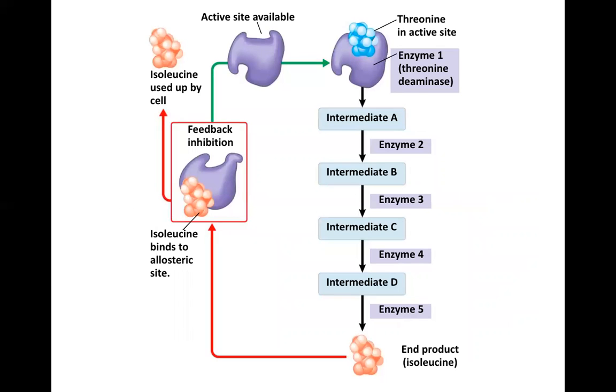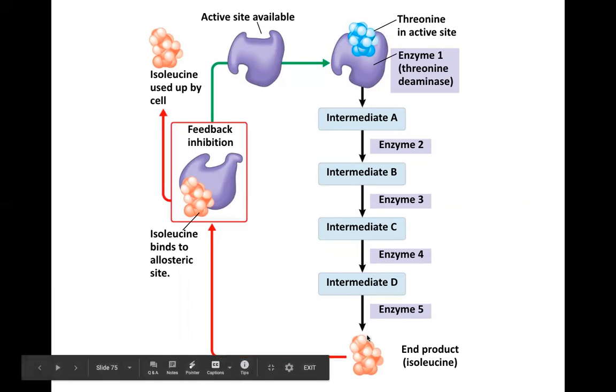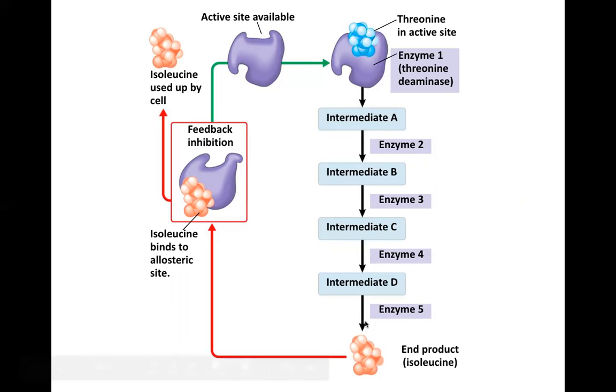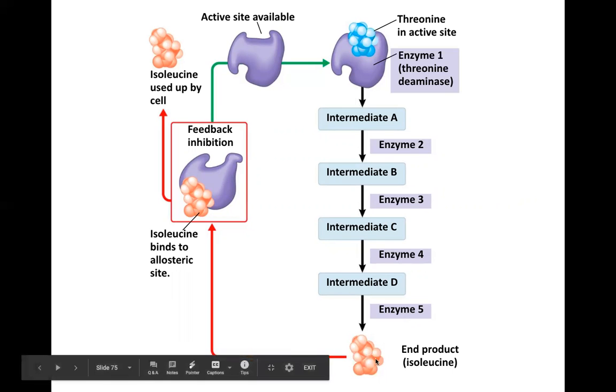And we have seen something very similar when we talked about feedback regulation. This is a metabolic pathway. Enzyme 1 leads to the production of intermediate A, enzyme 2, enzyme 3, enzyme 4, enzyme 5, and so on. And the end product is right here. This is the reactant, and this is the product. It goes through several different steps, several different chemical reactions until you reach the product.